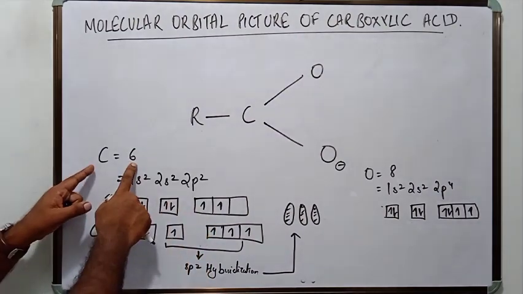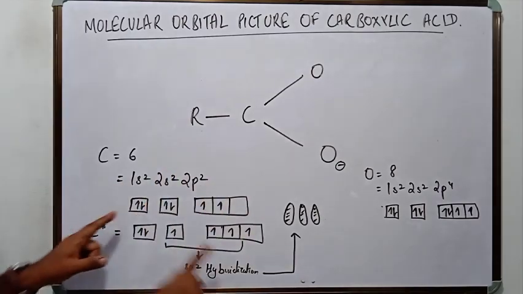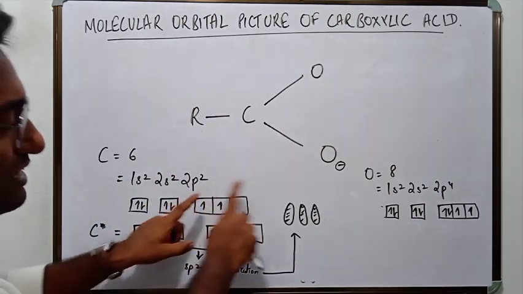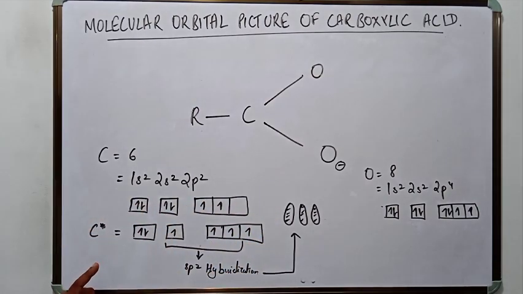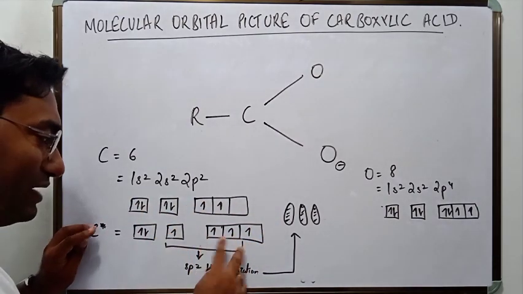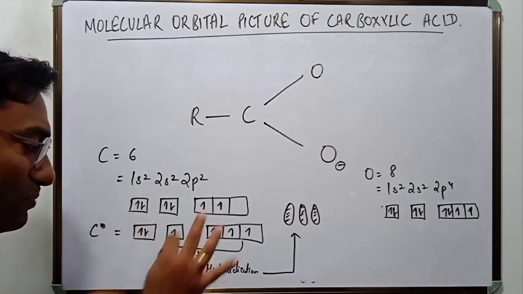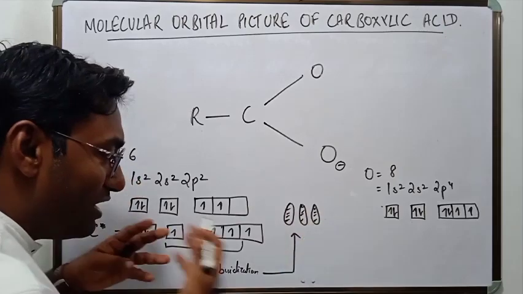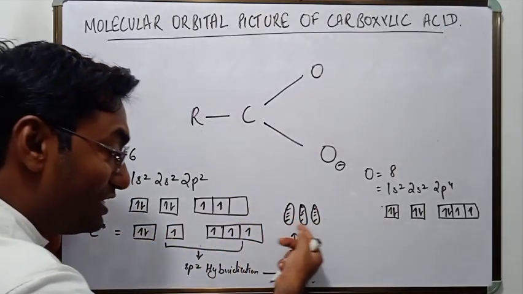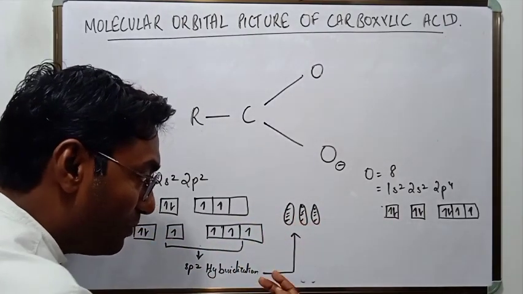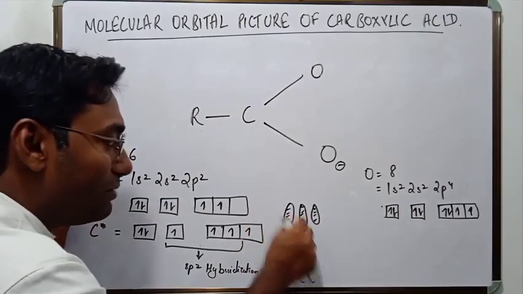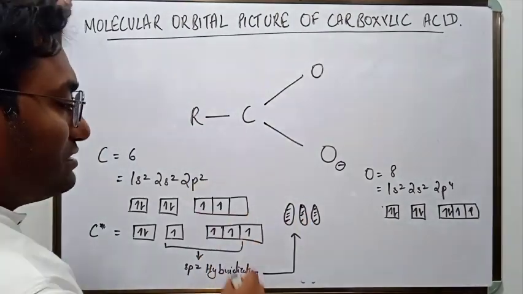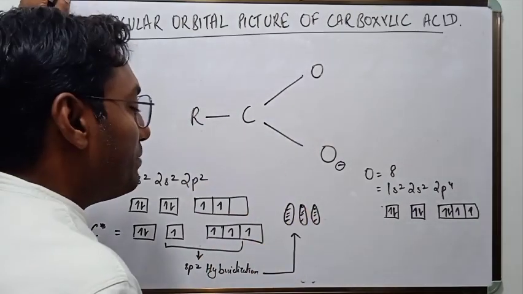What is the atomic number? 6. The electronic configuration, look at this, I have drawn it. What comes in the excited state? Now the valence electron count is 4. Now the s and p orbitals mix and merge with each other and produce 3 new hybrid orbitals. They are hybrid because they have mixed with each other. These 3 new hybrid orbitals are called the sp2 hybrid orbitals. Now what happens to these sp2 hybrid orbitals?